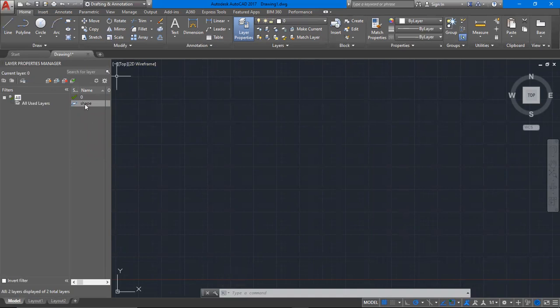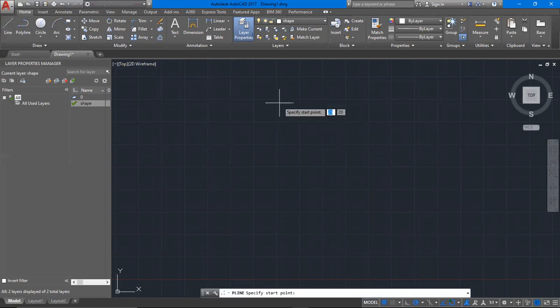So in this layer called shape, I want to draw some shape. That shape, I will only draw in this layer when this tick right here is on the shape. Right now it is on layer 0. And that means that when I come here, this is the layer 0 that is selected. It is the one that is active here. If I draw on my working space, I will be drawing on layer 0. And that is why it is ticked. So if I want to change to shape, if I want to draw to that layer of shapes, I will just come here to this layer and expand this one, and then select shape. You can see now the tick has moved to that layer of shape. So I can draw now in this layer.